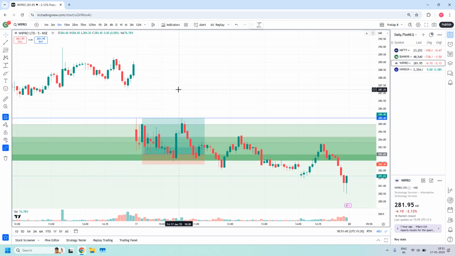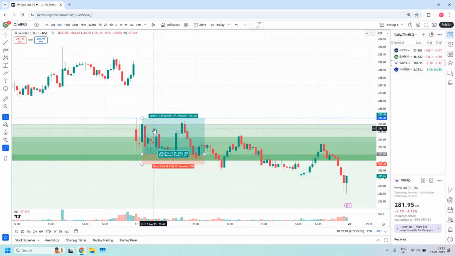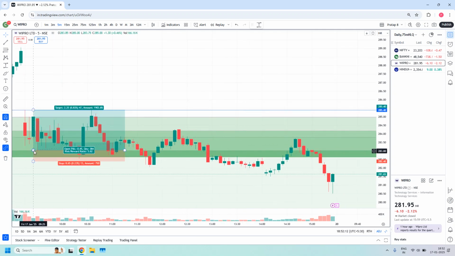Until there, are we getting a minimum 1:3 RR? That is important. If you don't get 1:3 RR, you can't take the trade. And we got 1:3.6 RR. It's good. And it gave a test. After that, prices were moving and it didn't reach up to this. Even 1:3 RR it did not achieve. Again, it gave another test. In case anybody missed this trade, you could take another trade here. But if you are already in the trade, you have no option. Either you have to wait or it should hit the stop loss.